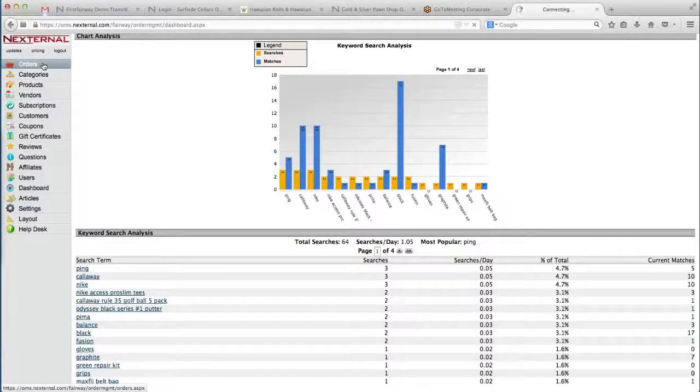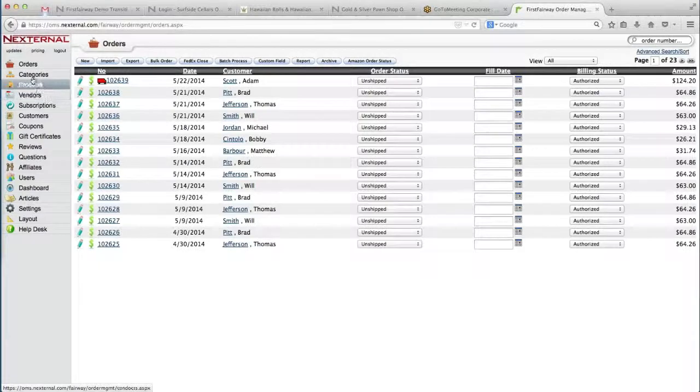The next section we're going to discuss is the orders. Now you're going to see over here there are significant sections to the order management system. We're primarily going to discuss just 2 or 3 of the top sections here. So obviously the orders are the most important thing about your business. So the money is flowing in, the orders are flowing in through the storefront. How do you manage those orders?